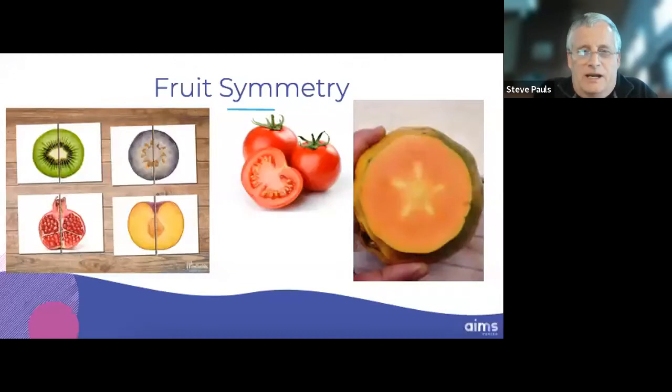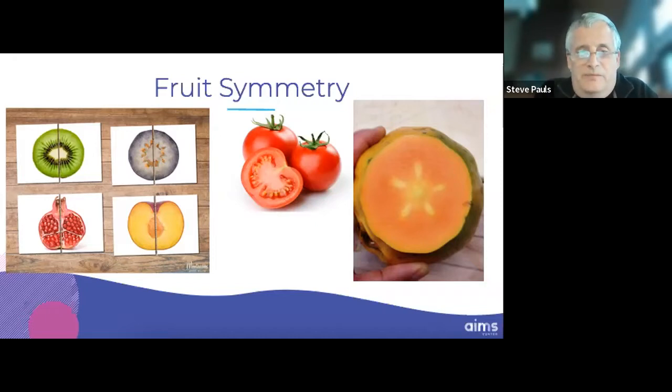Symmetry is very important for this particular project, but we also find it in many, many other areas. We find it all throughout nature. A simple way to see the symmetry that Aileen is talking about is just by cutting a piece of fruit. If you dissect an apple, you see that there is a line of symmetry, or a peach, or kiwi, even a pomegranate has at least one line of symmetry.